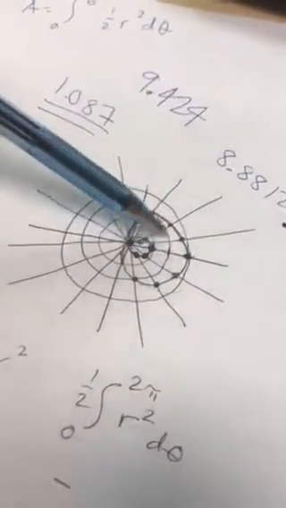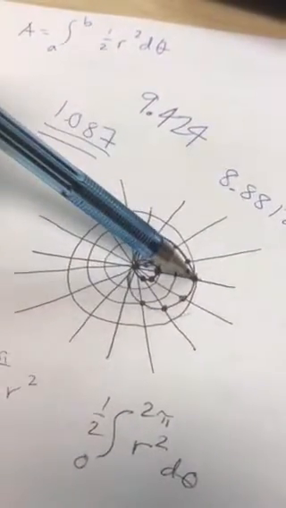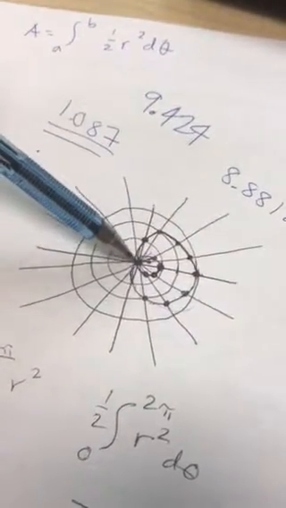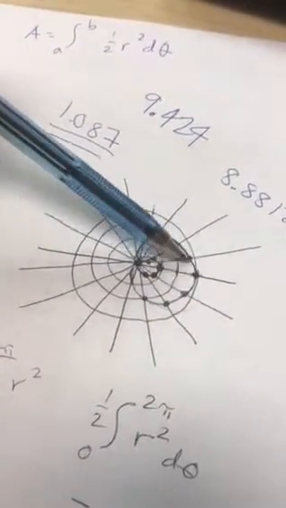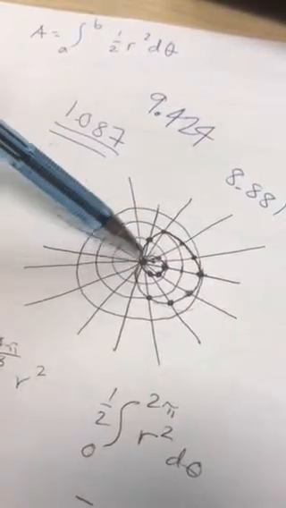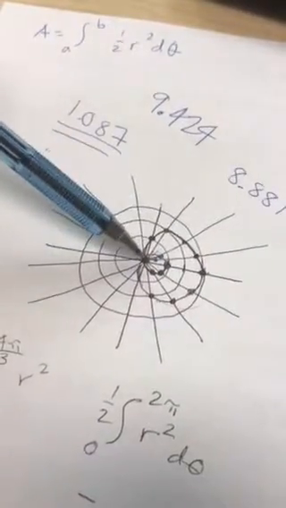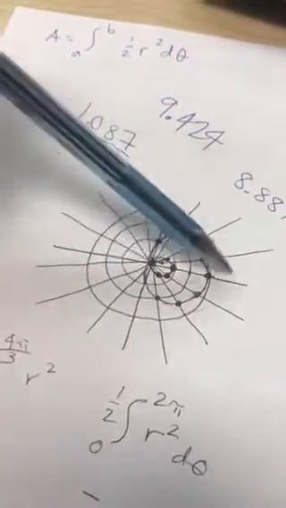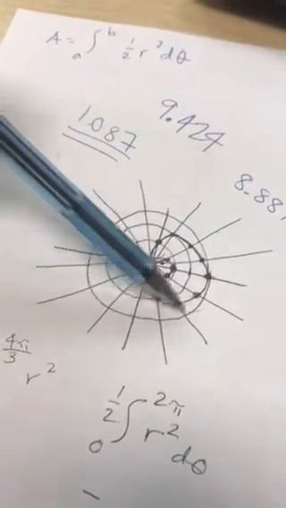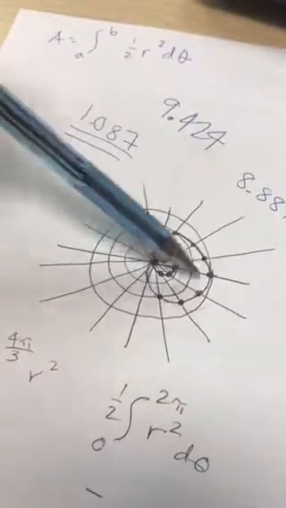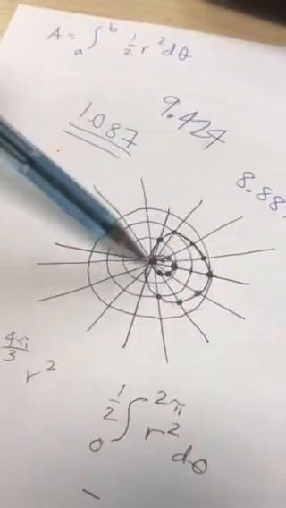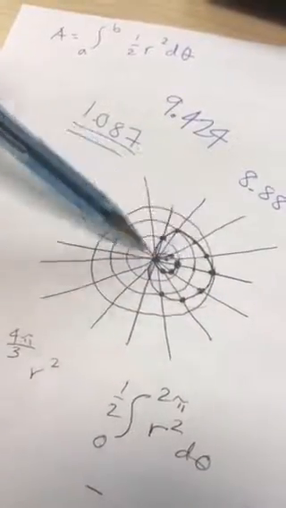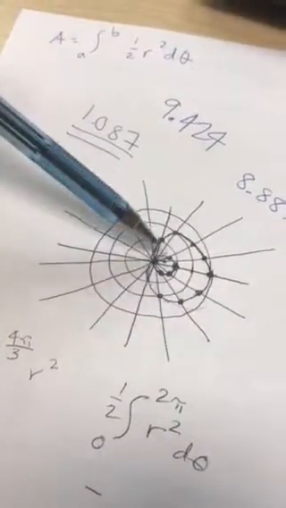So if you kind of look at how it's formed, it starts here at 0 radians, and then it continues over here, and you can see that the top half of it goes to about there. So from 0 to 2 pi over 3 is the top half of this function. And it's a symmetric function. It's symmetric about the polar axis right here. So that means this bottom half right here has as much area as the top does. So if you can find the area of the top half, then you can just double it in order to get the area of the bottom half. And that would give you the area of the outside ring.